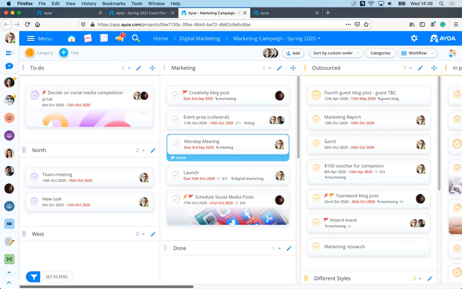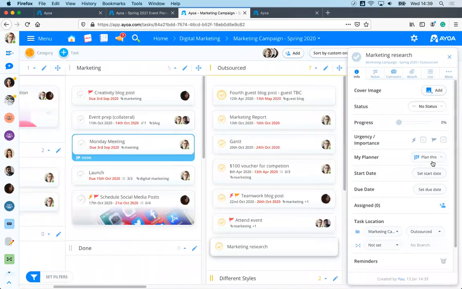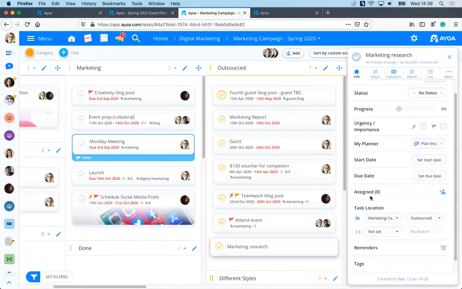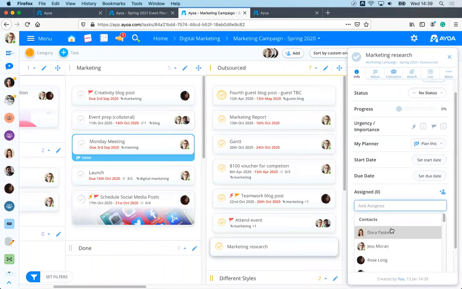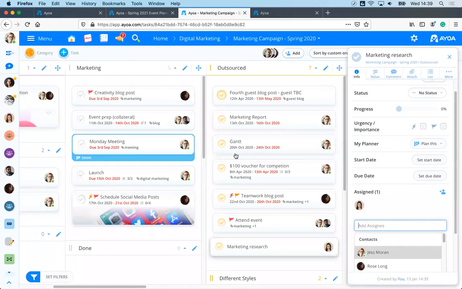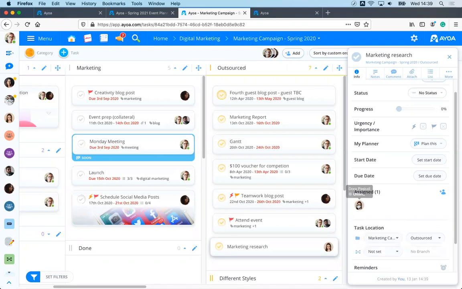is being managed. Now, if I want to assign someone to a task, it's really easy. I'm just going to click this task as an example. And right down here, I've got assign. And it's as simple as just clicking someone who I've added to this task board, and it adds them here. They get a notification telling them that they've been assigned to the task.